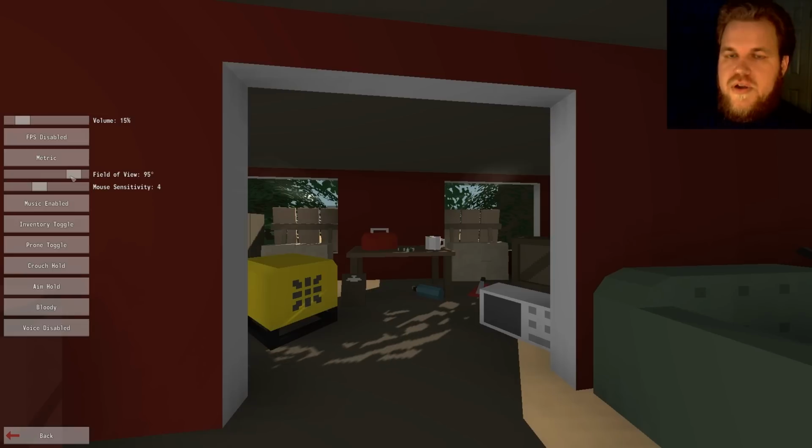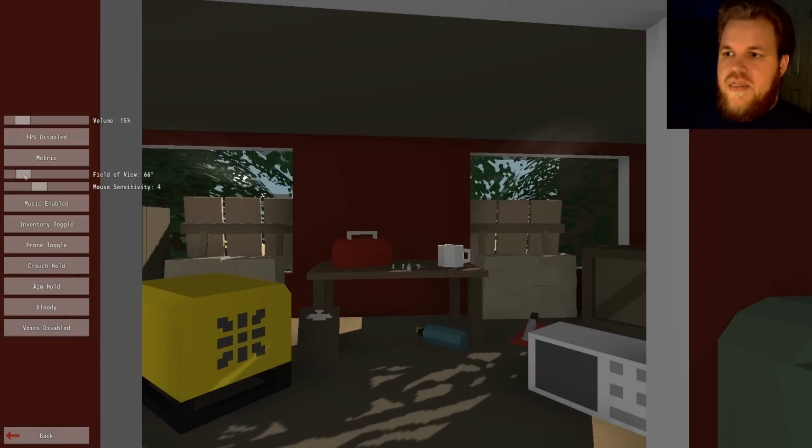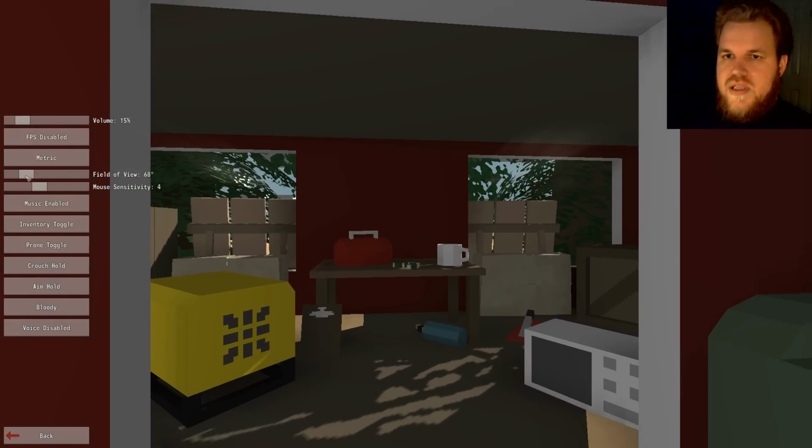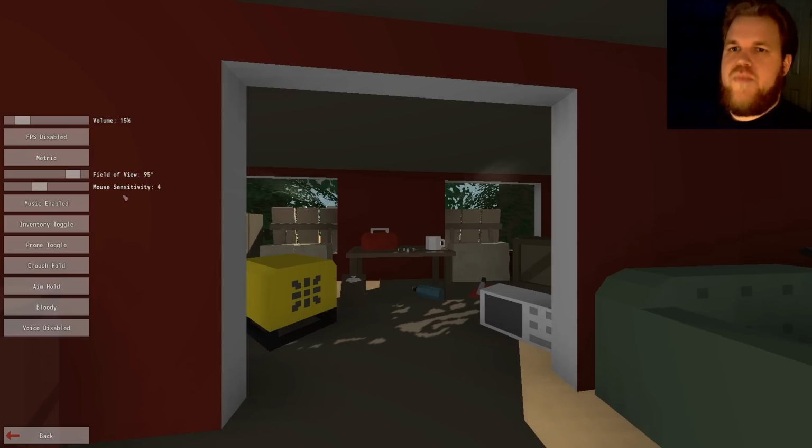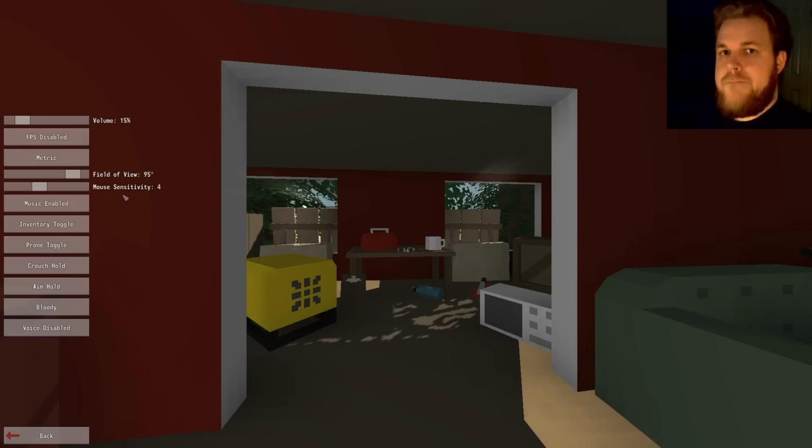There's a field of view slider, and just as with the other settings, that is demonstrated in the background render. So I think I will sit at a nice, comfortable 95 degrees. Any more confined than that, and I start to feel claustrophobic, too wide, and it starts to become disorienting and nauseating. So this is kind of my happy medium. I like the fact that field of view ranges of beyond 90 are supported here.